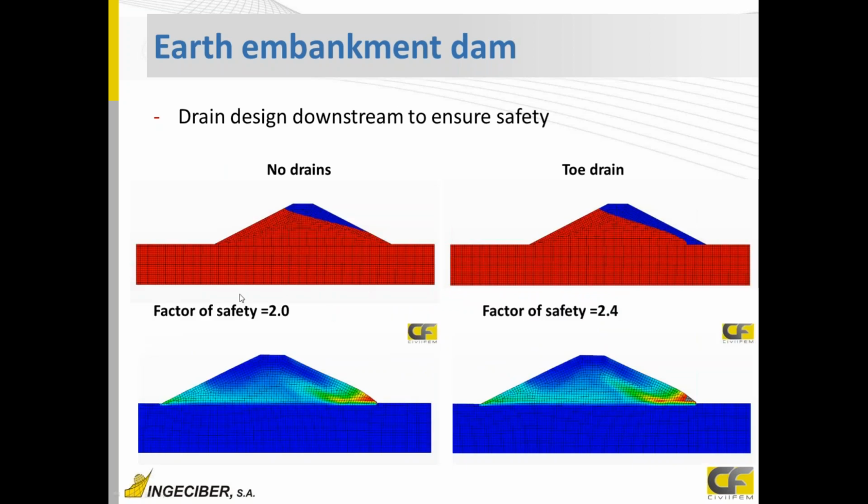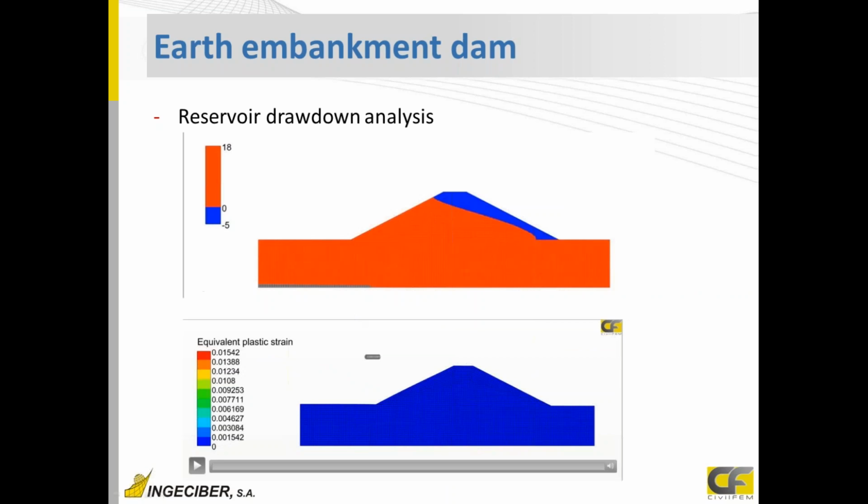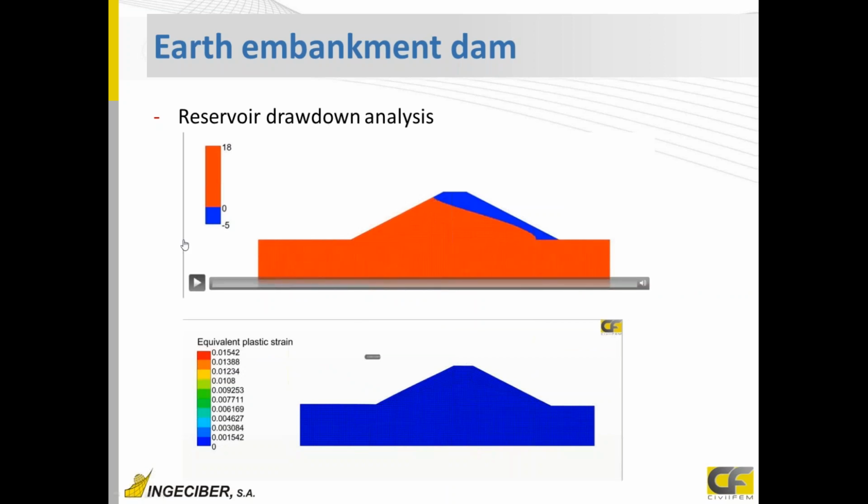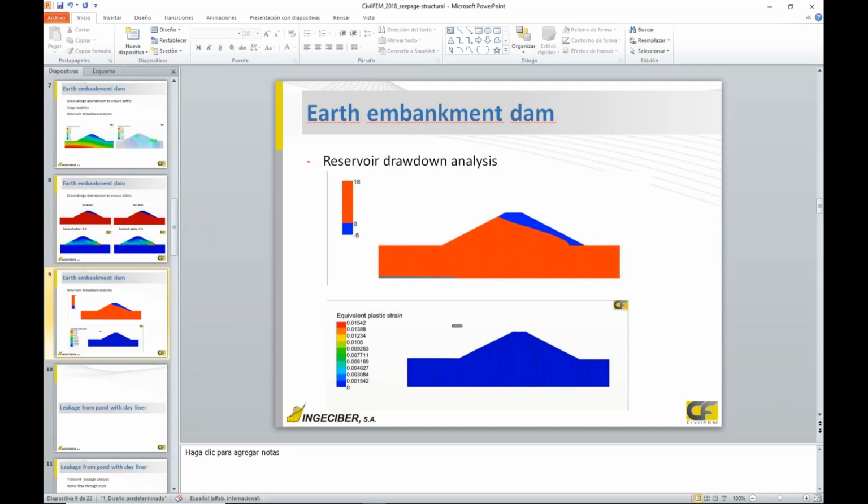So we have analyzed the seepage conditions and also the instability safety factor that is equal to 1.4. As a comparison, I have a safety factor without drains equal to 2, a safety factor with drains equal to 2.4, and also here for a rapid drawdown analysis, just for 1 hour, we have analyzed first the water table variation for the following 30 days, and also the instability safety factor equal to 1.4. Well, this is the first example, which is just a 2D model.